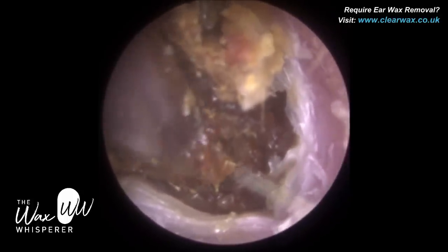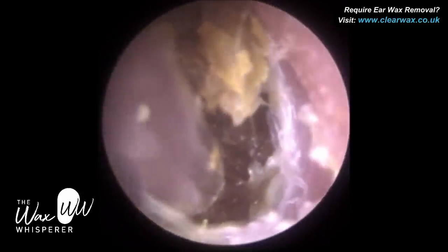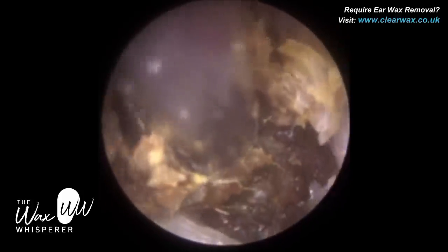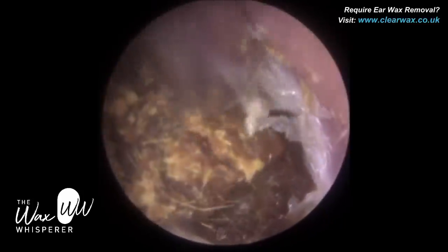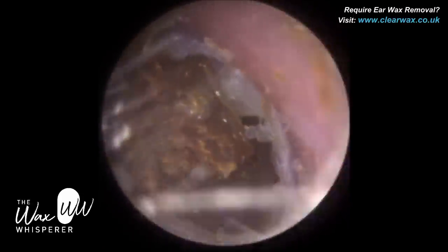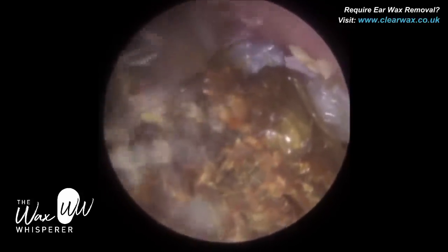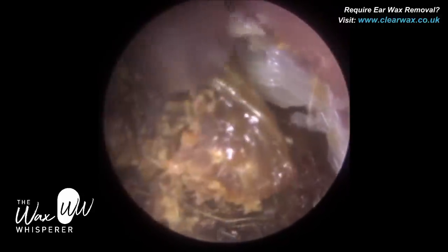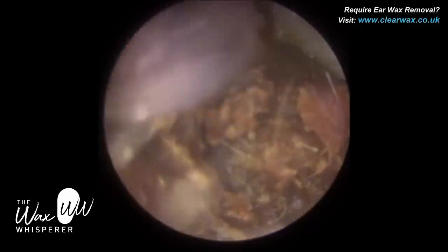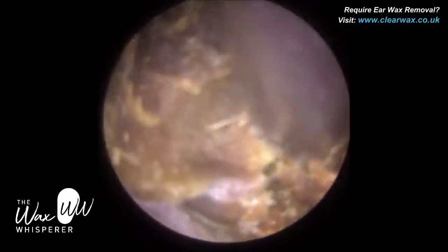As these skin cells multiply — through mitosis — they duplicate. The sister cell remains at the base and the parent cell gets pushed upwards onto the next layer, and that pushing forwards continues. When the parent skin cell — originally on the innermost of the five skin layers deep in the ear canal — reaches the surface, there's less blood supply, so that skin begins to die. All the intracellular fluid is lost, the skin becomes drier, it dies and wilts, and the space where that fluid used to be is filled up with a protein called keratin.